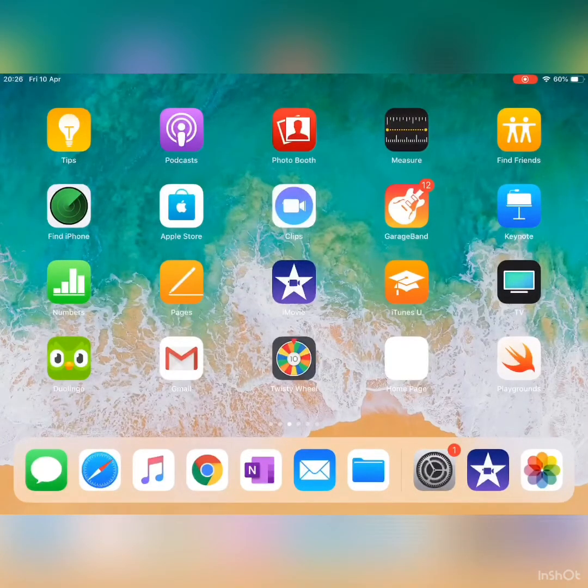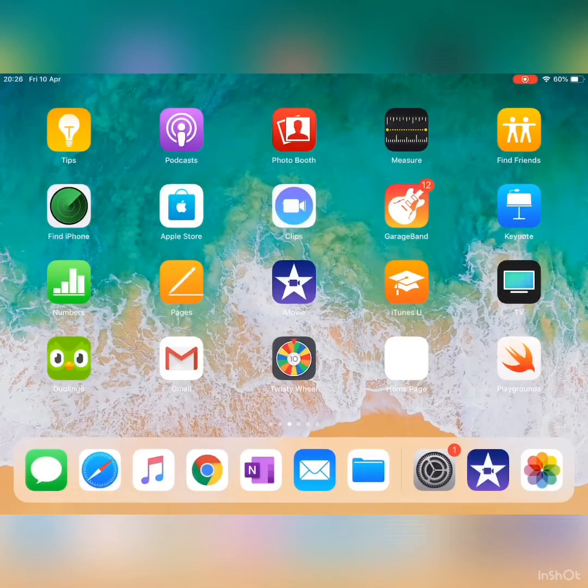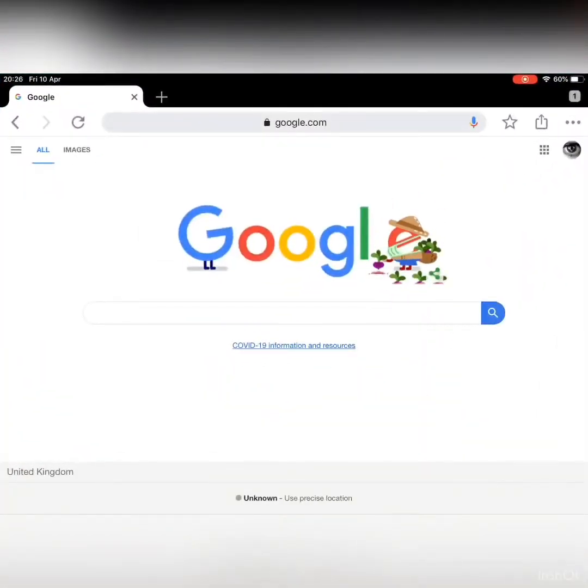So if you're using an iPad like me, you would obviously use the App Store. If you're using a laptop or a computer or a Mac, you can go to a browser, do a Google search for OneNote download, and then that'll take you through the steps in order to get it onto your device. Once you've got it, you want to link it up to the specific level, so whether it's National 5, Higher, Advanced Higher. So to do that, we want to go to a browser.